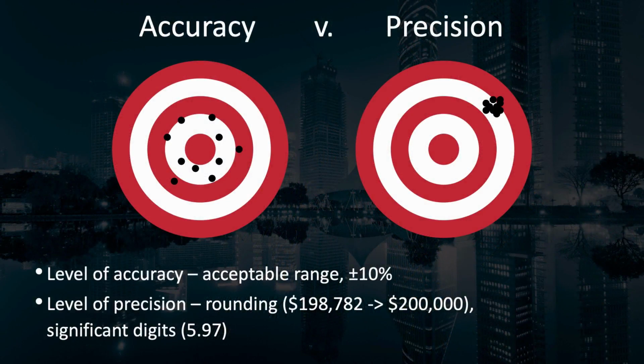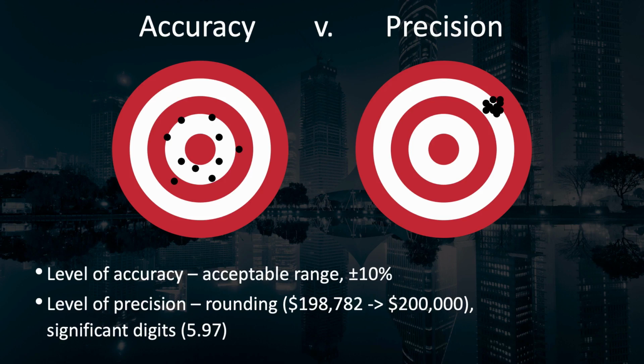Most people also confuse accuracy and precision. The target on the left demonstrates more accuracy, while the one on the right demonstrates more precision. When it comes to quality measurements, accuracy is how close you are to the goal. Precision, on the other hand, is how consistent the measurements are with each other. It's important to understand that just because your outputs or processes are precise, that doesn't mean that they're accurate. It's best, of course, if your processes are both accurate and precise.